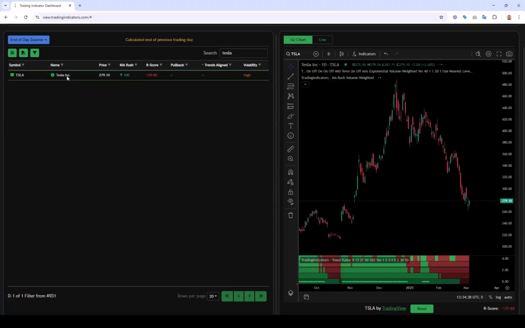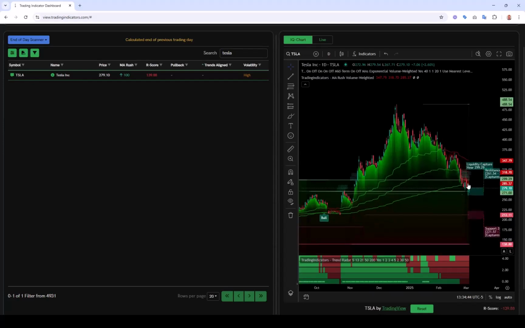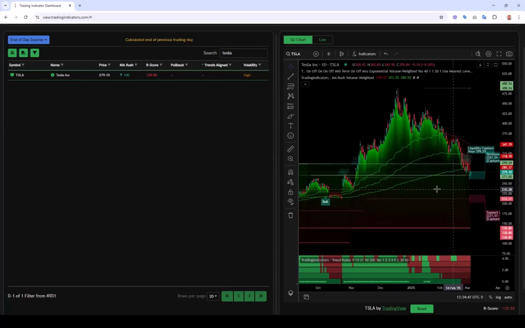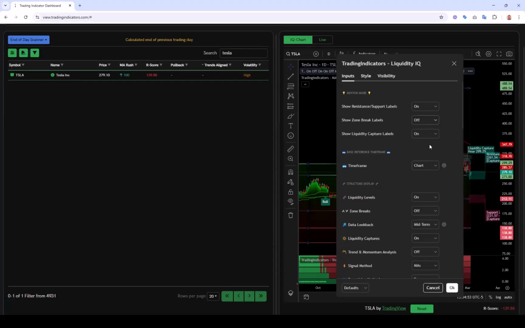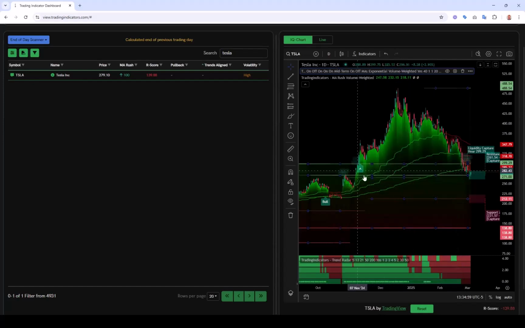Where's Tesla right now? All right, so Tesla has been in a big downtrend, but I really, really like the setup. Look what happened here. We had the break above. Actually, let me quickly enable this for one second, guys, so you can see it. So I'm enabling the zone break arrows on the chart. We had a break above resistance here, and now a nice retracement back to the broken level, which is likely acting as support now.